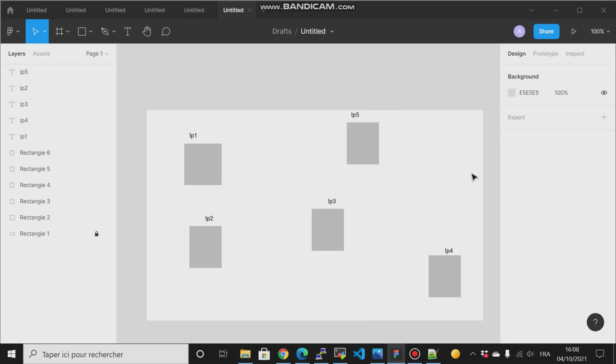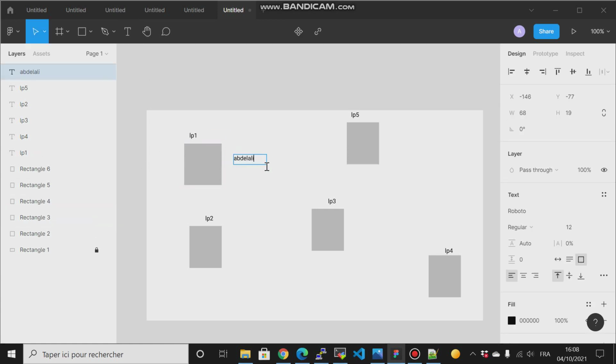So each user has their own account, with their own username and password. For example, this is our Windows machine. We have a user, call it Abdulali, and the password 123456789.